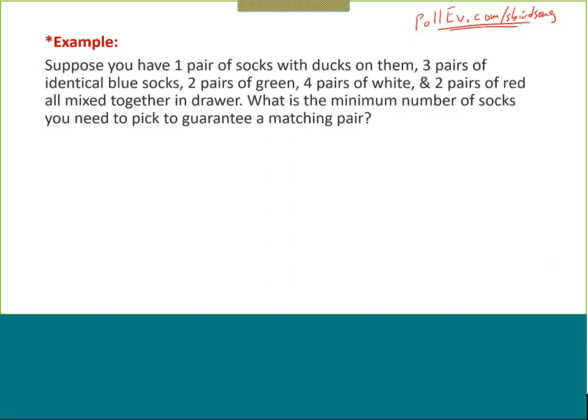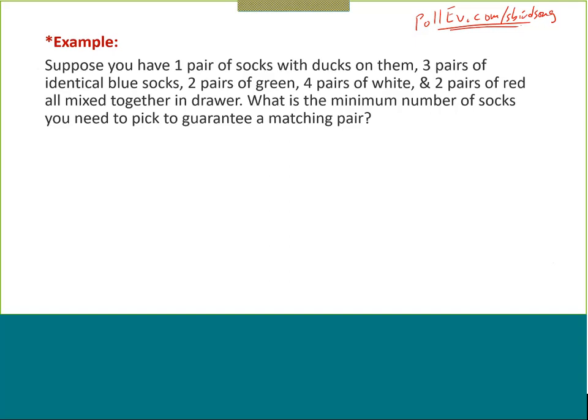You would like to have a matching pair of socks. So you're not like my husband, who is very happy to have not matching socks. You would actually, for whatever reason, want your matching socks. I personally prefer matching socks. It's a pet peeve of mine. But anyway, you want the matching socks. What's the fewest number of socks that you would need to pick to guarantee a matching pair of socks?